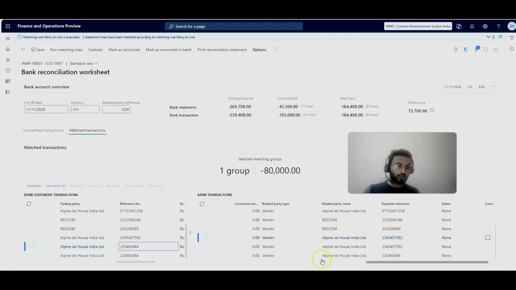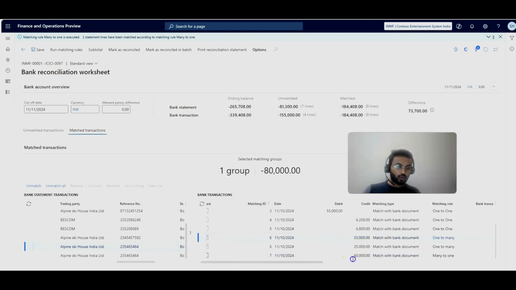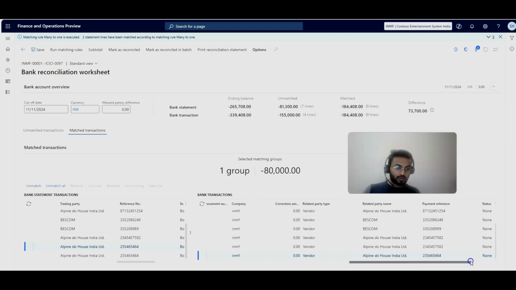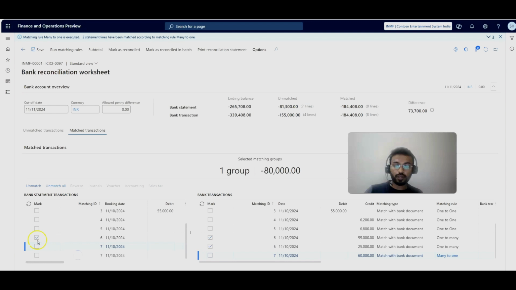And here if you see, there is a new seventh number entry, and the last three digits are 464. So that's how it will work. This is the test case of many transactions of the bank statement and one transaction of ERP. Okay, so let me untick this here.